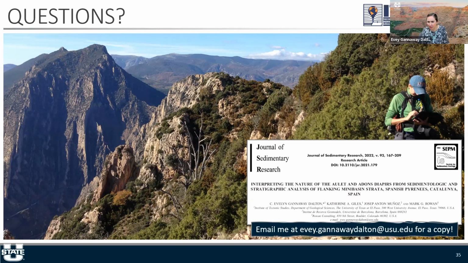But again, for those kind of well exposed gypsum and other evaporite deposits, you're going to head further south, I think. At least not specifically in this area, I'll say.